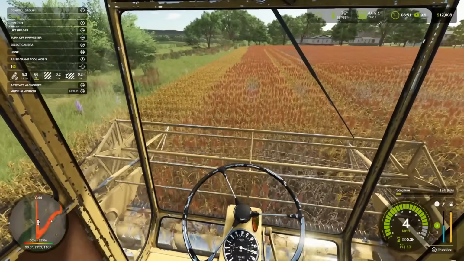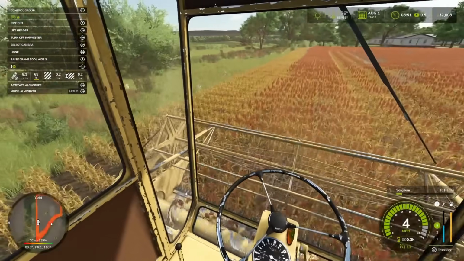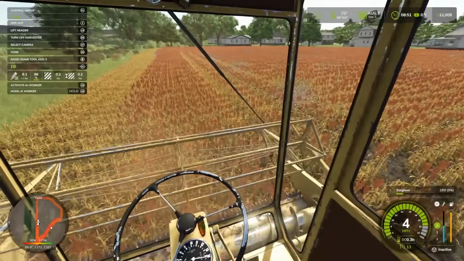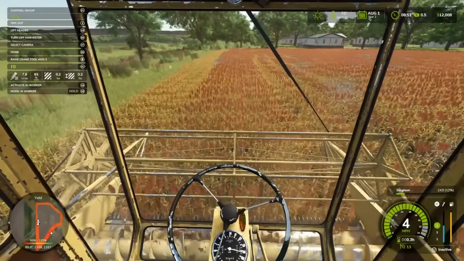On a plus note, the tram lines are really nice for the header width because look, I did 1 pass there. This is the second pass, and then my tire for the white is directly where the 3rd pass would start. That monitor shows we're going to need to do a lot of work if we want to keep this up.